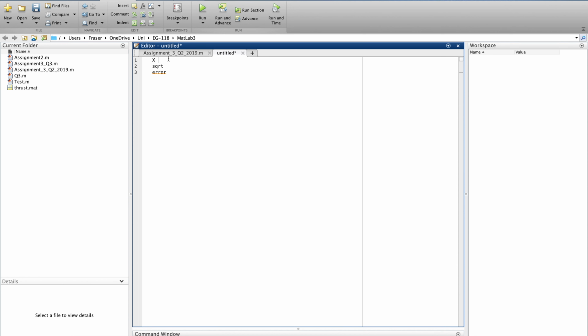So what is x going to be? Well, x can be anything the user wants it to be. So we'll put x equals input, and then some text that tells the user what we want.